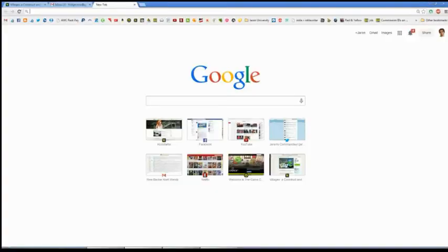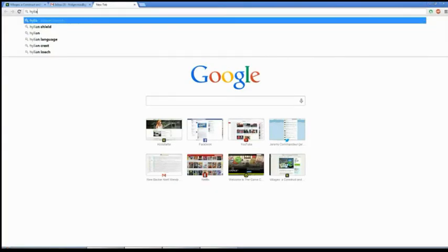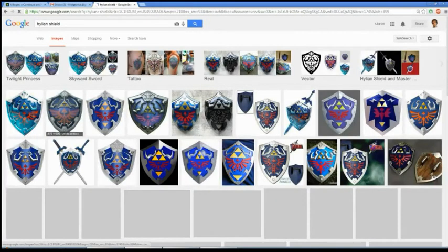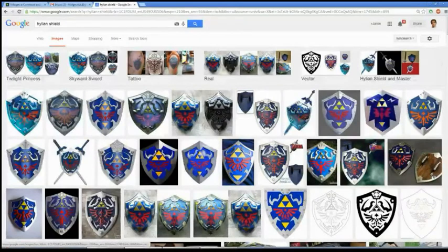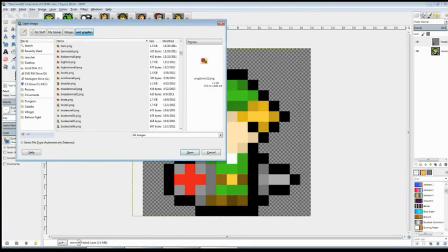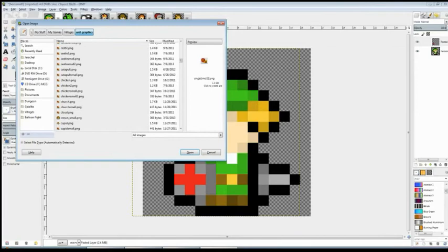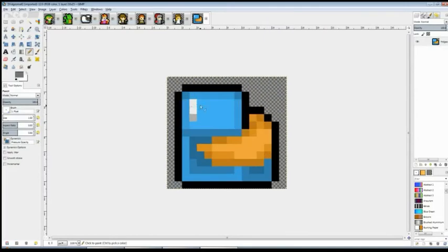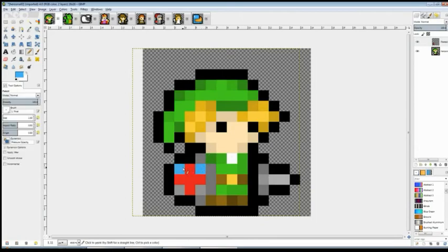So, Link's shield, let's look up here. We got it, it's obviously blue, and silver around the edges. Okay. So let's find a blue. Who's got blue? This one has blue. Kind of a Villages style logo that I made a while ago. Alright, so mostly blue, silver on the edges, and like a red and gold.